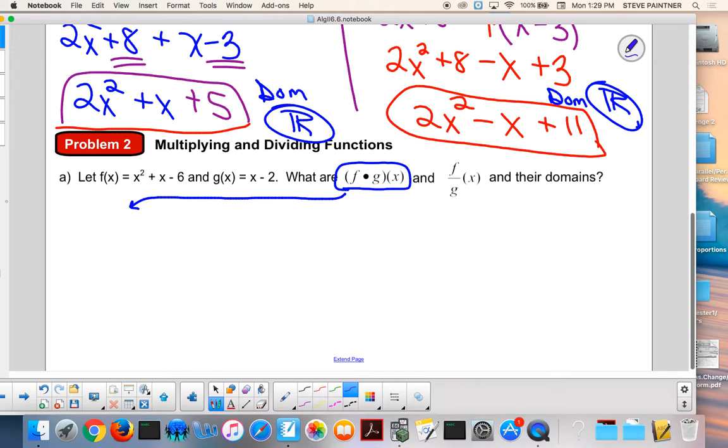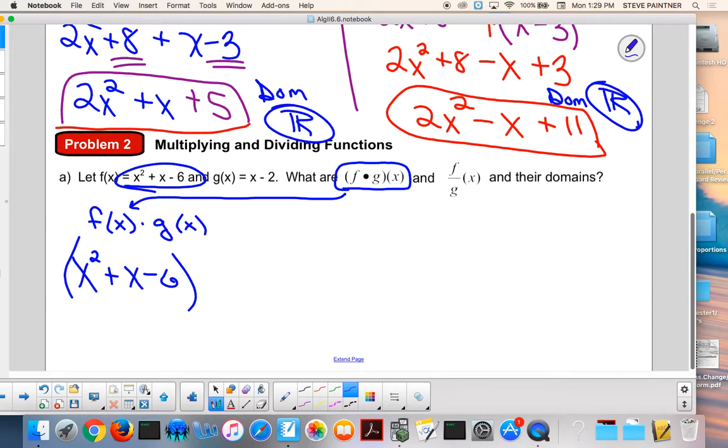Well, to me, I would think of it like this. And you don't have to write this on paper, but in your notes I'd write it. It just means, that means this. So take f of x. So will we have to FOIL this? Oh yeah, you're gonna have to do some foiling. That times what? X minus 2.